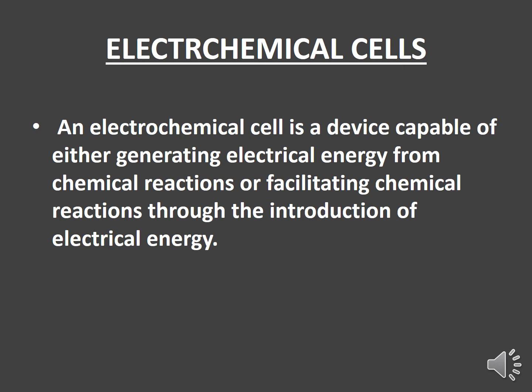Electrochemical cells. An electrochemical cell is a device capable of either generating electrical energy from chemical reactions or facilitating chemical reactions through introduction of electrical energy. It means that an electrochemical cell is a device which can convert electrical energy into chemical energy or chemical energy into electrical energy. Means electrochemistry is the interconversion of chemical and electrical energies which can take place in electrochemical cells.